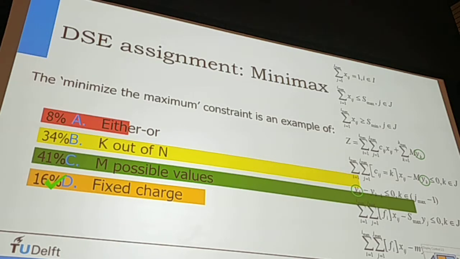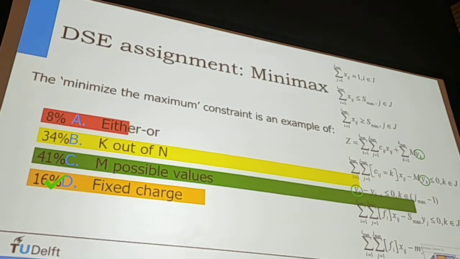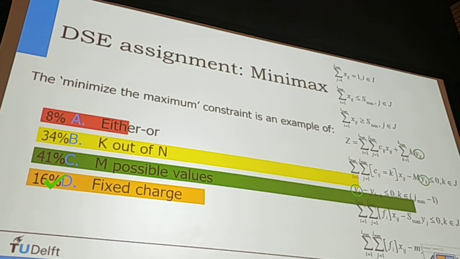So it's actually a fixed charge. The main thing with a fixed charge is that it has a charge that comes back in your objective function. So if it comes back in your objective function, it's either a fixed charge or a soft constraint. Actually, it's more or less the same thing, except with a soft constraint the penalty is very high. With a fixed charge, it's a bit more lax, a bit lower number. In this case, it's a fixed charge, so there's a fixed cost in the objective for enabling a higher choice.